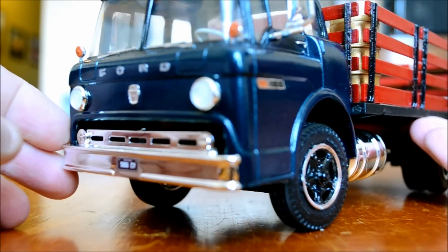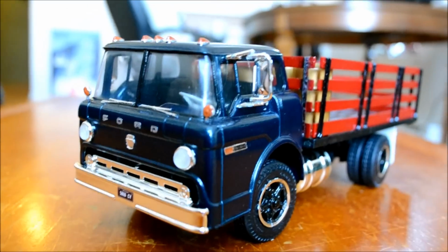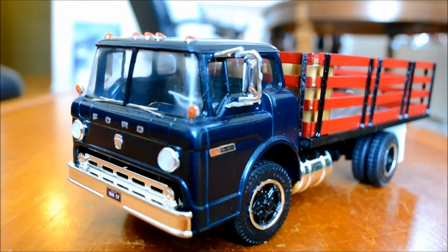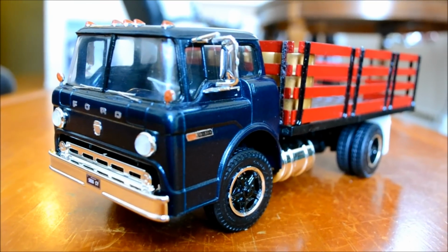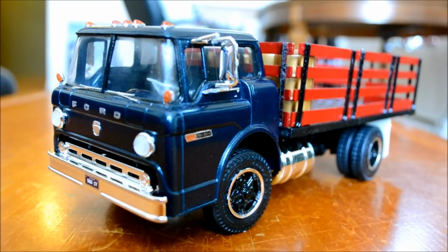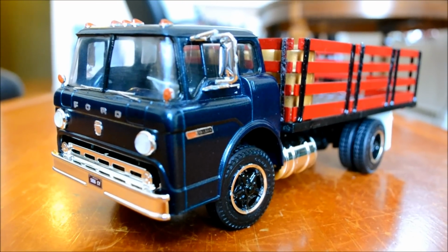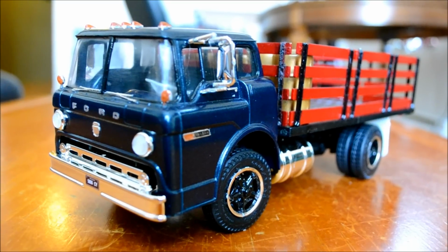And I have to point out what's really cool about this truck. See, I always painted my cars and trucks. For those of you not familiar with my first video, this is the first truck I've built since I built any model since the 90s. I stopped doing that for many years. What's really cool about this truck is that the color is an automotive paint. I always used to use automotive paint, and I would always buy them at Canadian Tire, those little spray paint cans that were touch-up paints.